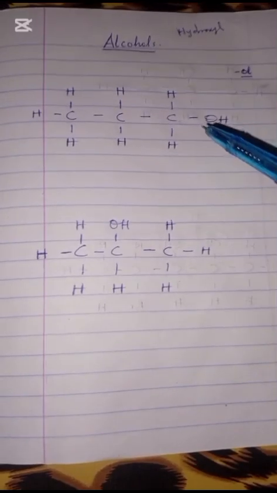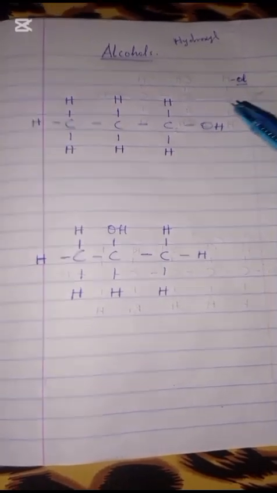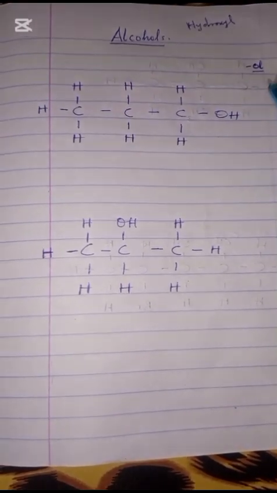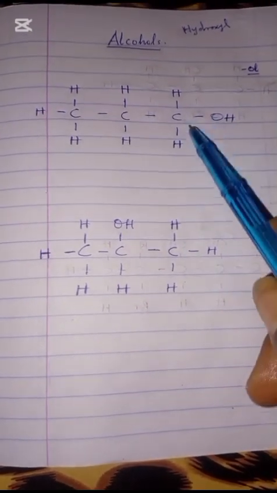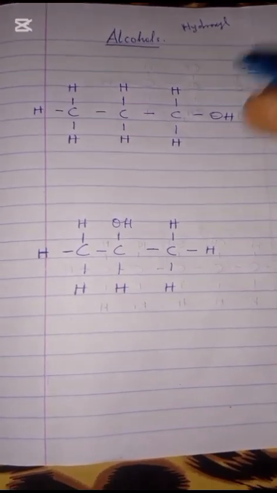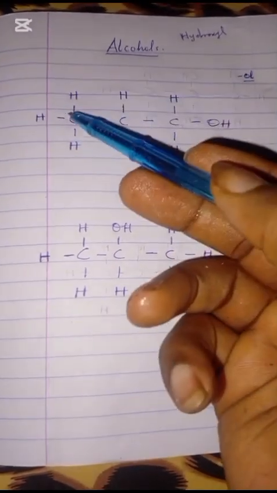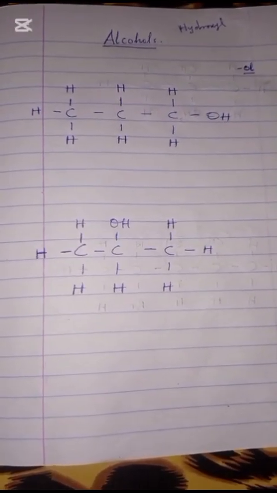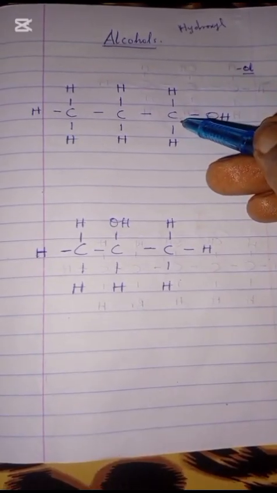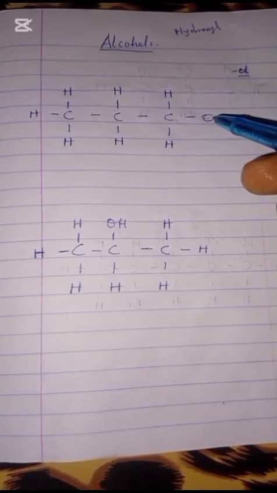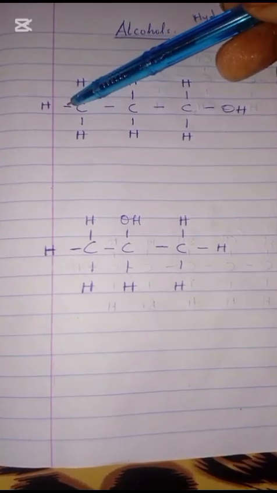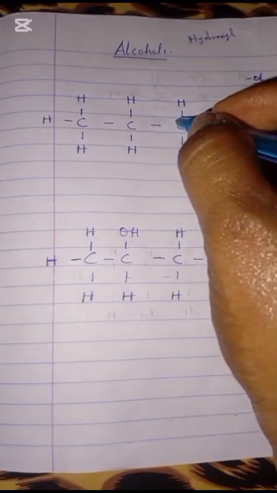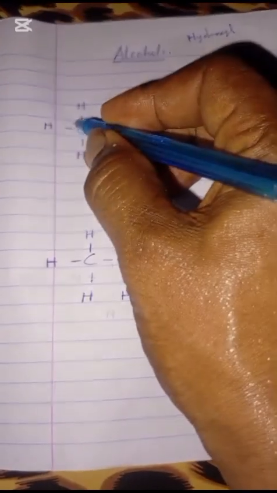Now let's consider the first one. Remember that the functional group of alcohols is the hydroxyl group, which is the OH. Since the OH is found on carbon 1, at this end, you are going to number from this right side, because if you number from the left side, it will give the functional group a very big number. If you number from the right side, it's given 1, that is, it's attached to carbon 1. If you count from the left side, it will give it carbon 3, which makes it not appropriate. So let's number from the right. We have 1, 2, 3.